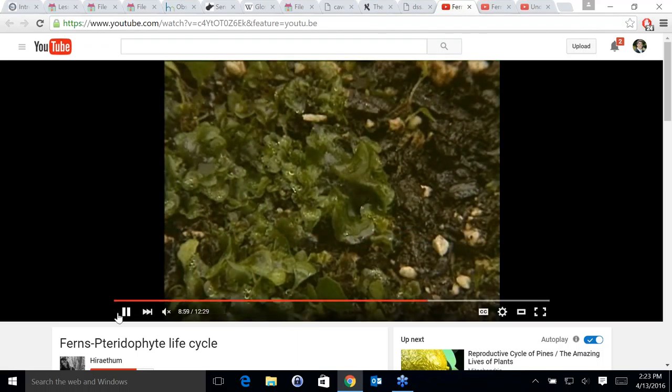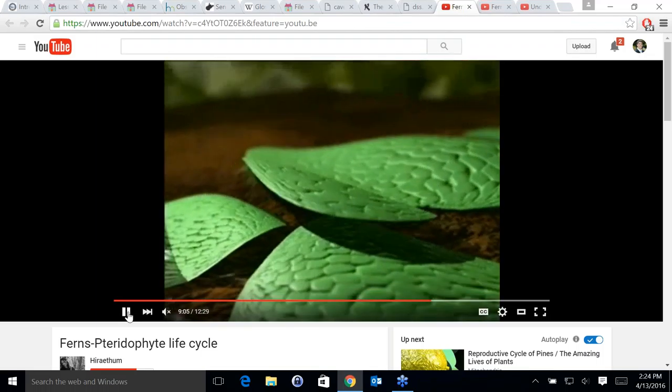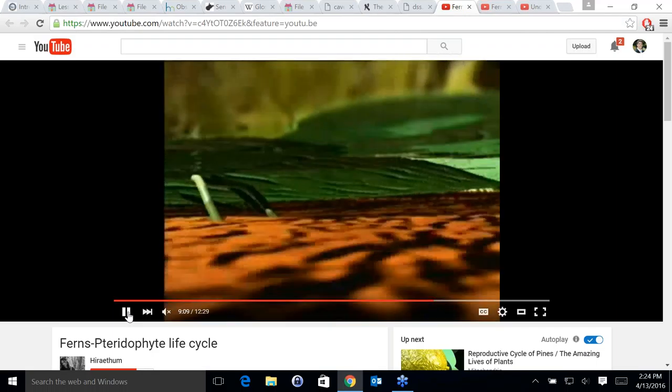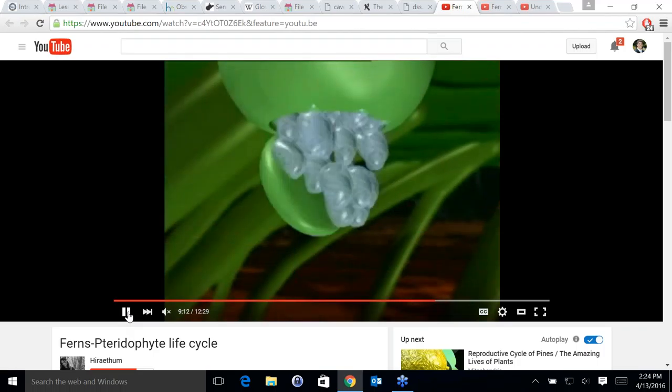So here we have a picture of the gametophytes. These are really small compared to ferns, and usually we don't see them. At least I don't remember ever seeing the gametophyte of ferns. I am very familiar with ferns, watching ferns and seeing ferns, but I haven't actually noticed the gametophytes. They are very small, and they are right at the ground level.